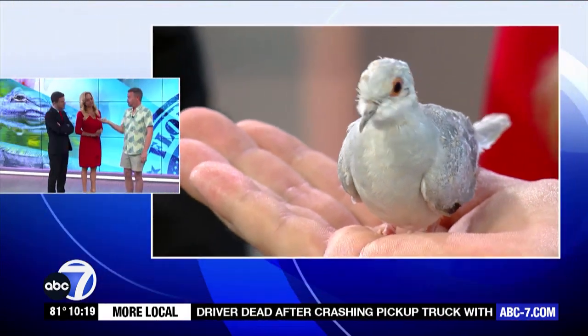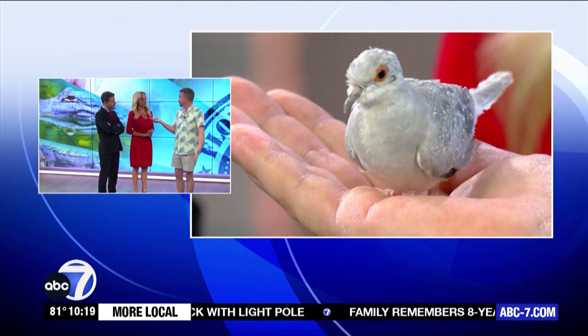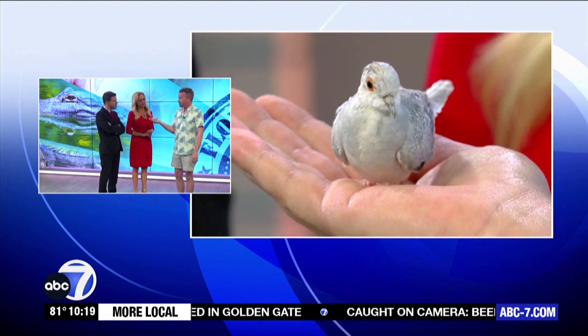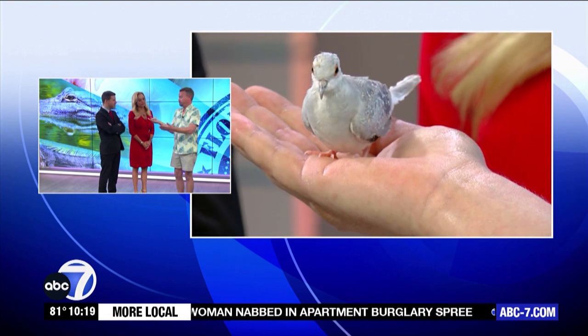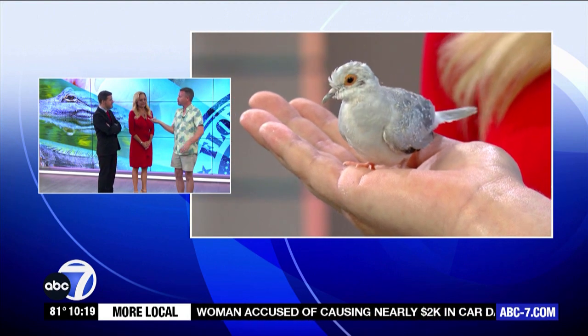We got about 16 of them for our one aviary that the guys can walk into. This one, even before I clipped his wings, he could not fly. So he's actually in a cage with the one that's only about two weeks old now — they're just going to stay together. How long does it take for their wings to recover from a clipping? Maybe a couple months for a bird this size. They'll molt and then the new feathers will grow back in. Will he be able to fly once that happens? Probably not, because he was fully fledged when we got him and he just couldn't fly. No injuries or anything.